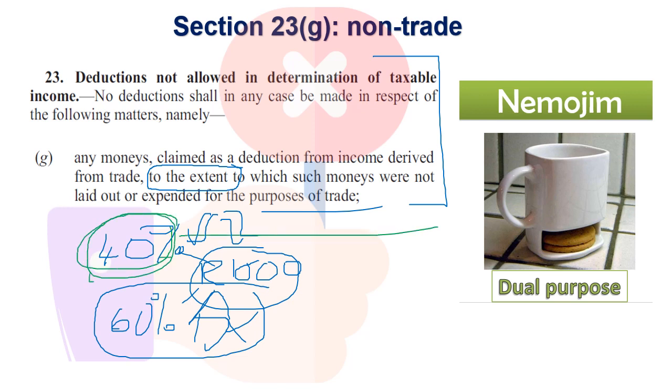And I mean, this links us right back to our Nijmegen principle that said, if you've got an expense and there's a dual purpose, we have to make a fair and reasonable apportionment. And that fair and reasonable basis of apportionment can be time spent, floor area, capital employed, any type of fair or reasonable apportionment method can be used when splitting an expense between its trade and non-trade portions.